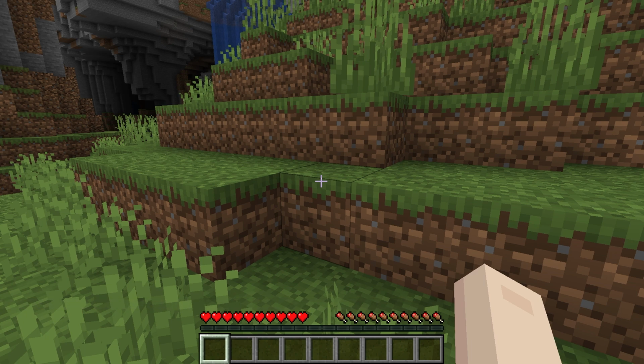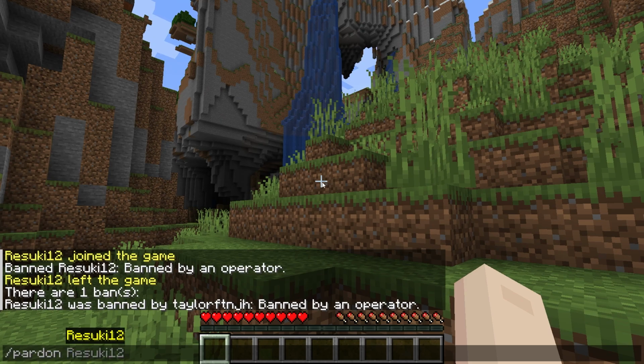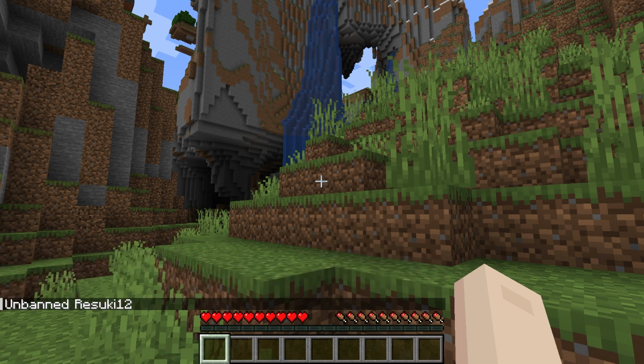When you own a server, it's your job to keep that server safe and secure from malicious players, and the ban tool is a great way to weed out all of the bad ones so that you can have fun with your friends and players in a safe environment.